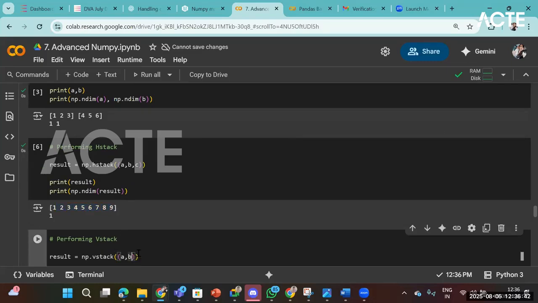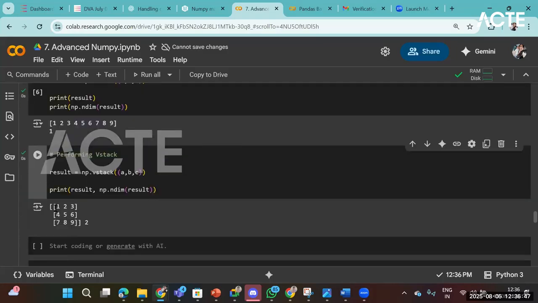Now if I add it in the vertical way, if I perform VStack, as you can see, the three arrays have been added together and a 2D array has been created, because now it has created rows and columns. So a 2D array has been created.